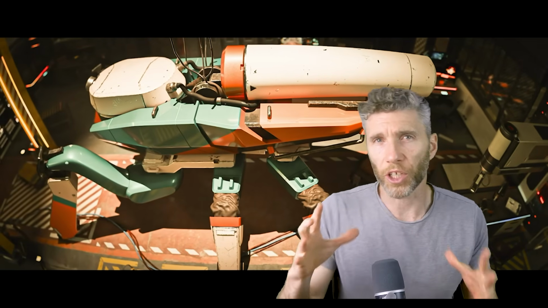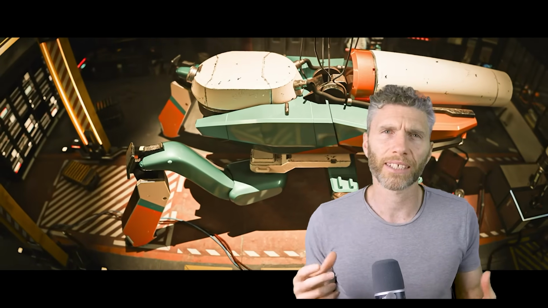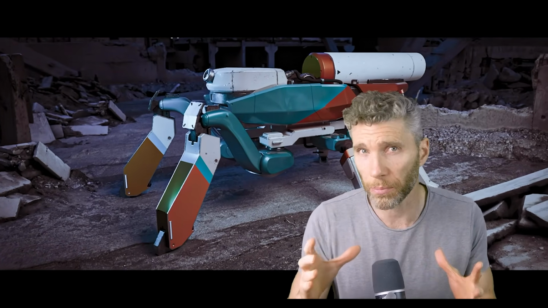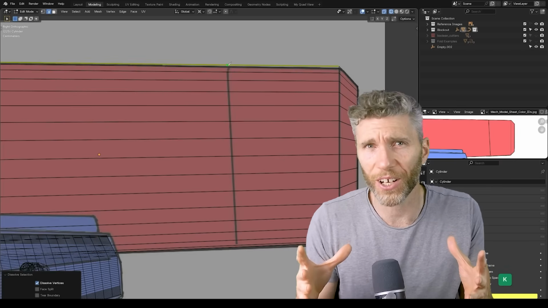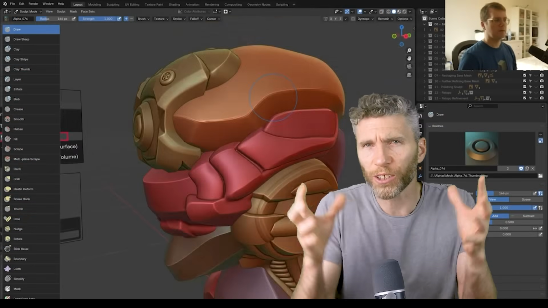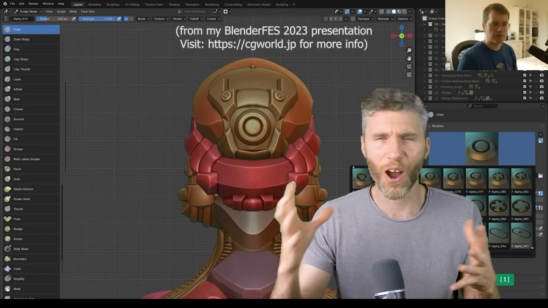Hard surface modeling, so modeling of things like mechanical objects, can be very tough to learn, especially in Blender. There are so many different tools and each one has to be used in the right way and often in the right order, so as not to turn your model into some mushy, overlapping mess.